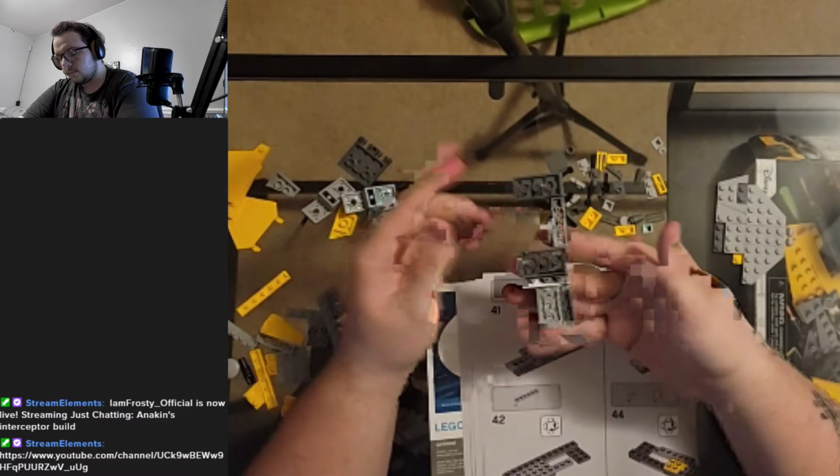Can't really see that. See if you can tell. There, got a nice little Republic symbol on it. That goes on the end here. I might snap a photo of it once it's done and turn that into the thumbnail. Then that bad boy pops on like so, right here. This is what we just built.